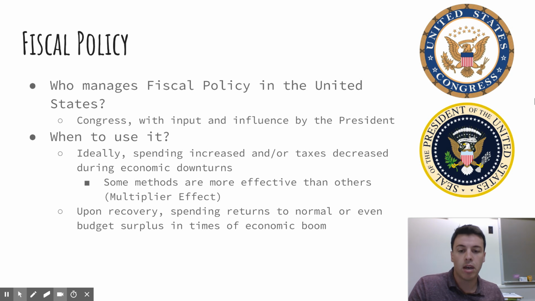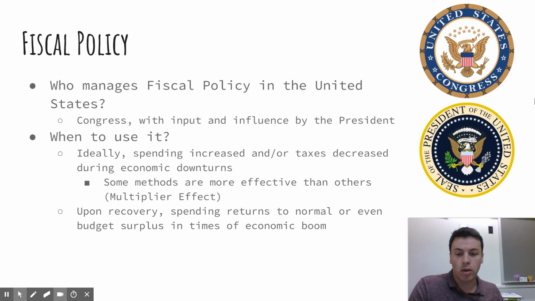Typically what we see is that spending that gets money into the hands of the poor and middle class gets the highest multiplier, just due to the fact that they tend to spend all the money that they get. Whereas if you get more into the hands of the wealthy, it tends to be saved more and not so much impacting the economy in a positive way. Although some would argue differently. These are the people starting businesses and things like that. So you can argue both sides of that.